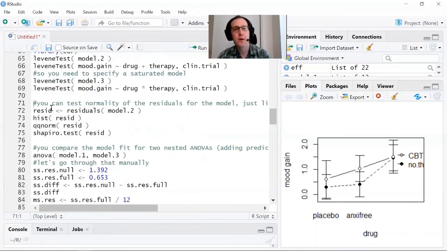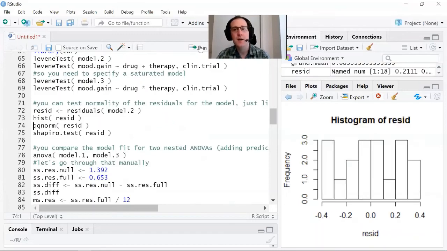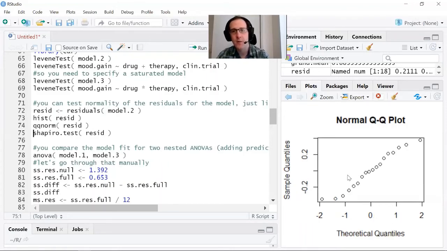You can also test the normality of the residuals for the model, like in the one-way ANOVA. So let's say we want to run this. This is, again, going to look pretty similar, so I'll just go through it a little quickly. If you run this, the histogram suggests that there's maybe a little bit of non-normality here. This is not looking like a normal distribution. If you look at the QQ plot, hopefully we would have the points along this line.